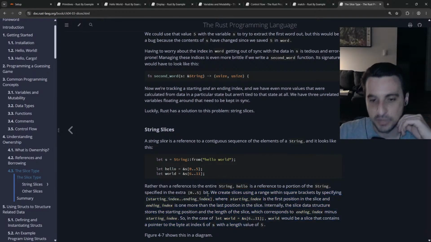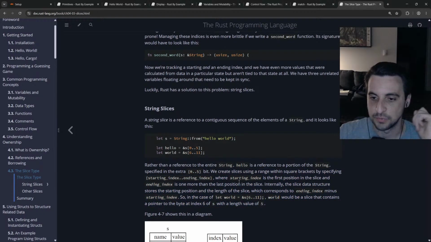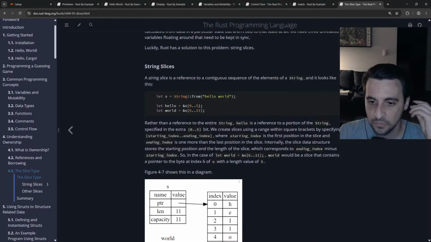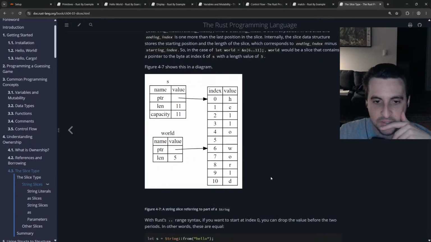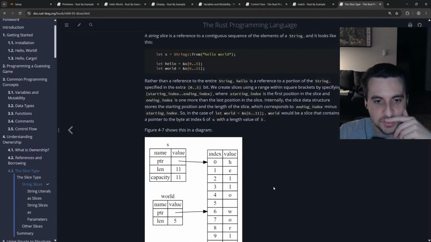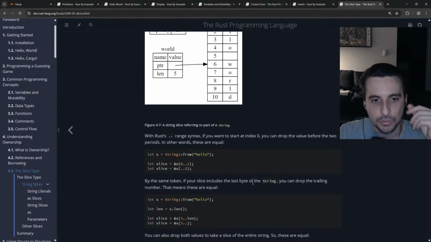We create. Okay, so we know this. We've seen the slice syntax before. Oh yeah, they also have the metadata. The problem is I don't understand where this is going though.